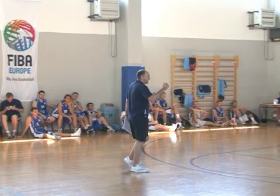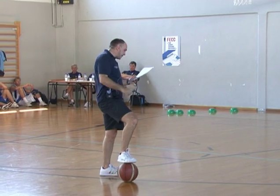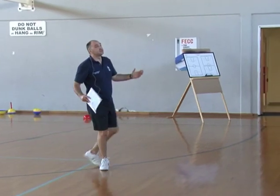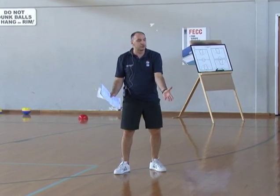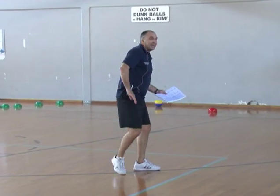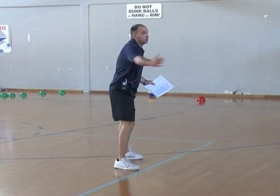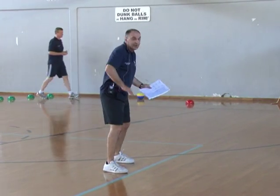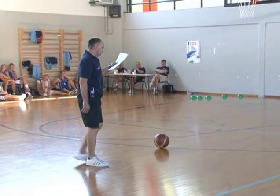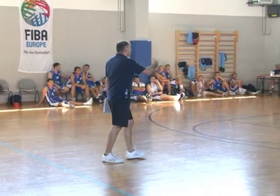Okay, so as a reminder, the four things that we try to do don't involve anybody else. Edge and recover. We talk about little details: send them to the pick and roll, be able to get close to your man, push him to go out. The guy who's showing attacks the ball, trying to send him out, not trying to steal the ball or keep him on the side, because that way you're getting to his body. Just go like this, make him go out. It's a good manner of defending without getting the other team involved.